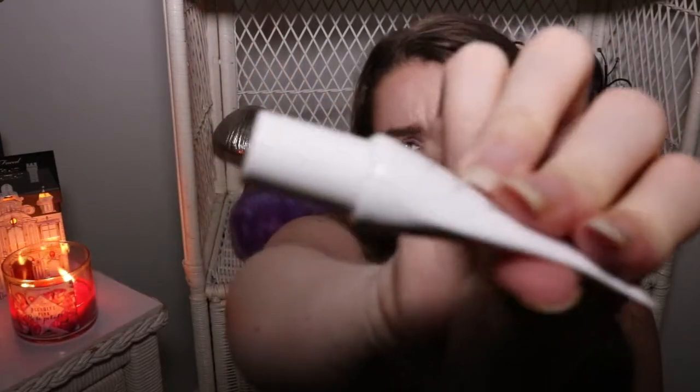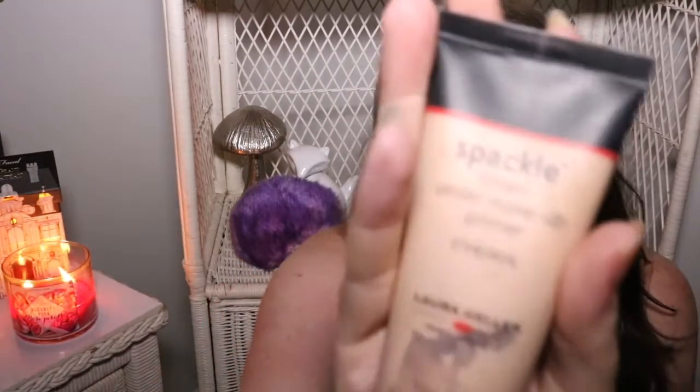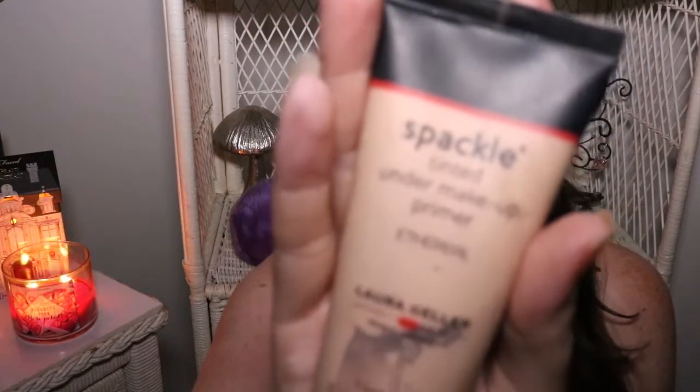It's never out. This is from Ipken. This is their Radiant Cream Primer, and it's got SPF 15 in it. There he is. But see, he's almost empty. I want to finish him up. And then the other primer I pulled, mostly because that is not going to last me, even though I'm going to do mass filming days the next couple days. If you guys see me in the same makeup look, it's probably because it's the same day. But I'm also going to use from Laura Geller, this is their Spackle.